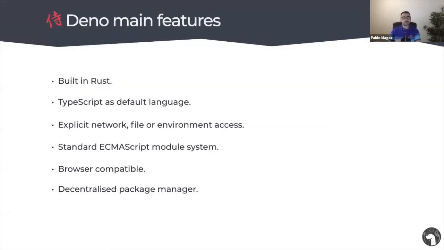First of all, Deno is written in Rust, which is an ultra-fast and ultra-secure low-level programming language that was created by Mozilla. Deno uses libraries like Tokio for its asynchronous programming and for its event loop, which works in a very similar way to the Node.js event loop. TypeScript is the default language in Deno. We can also use, for sure, plain JavaScript, but TypeScript is the default language and is supported out of the box. So we don't have to install anything. We don't have to configure anything, which is great, right?